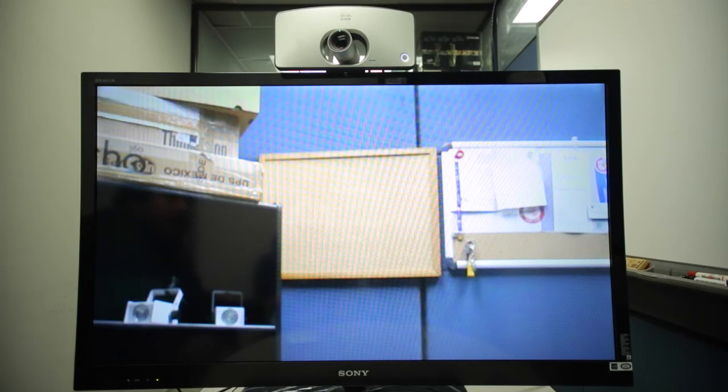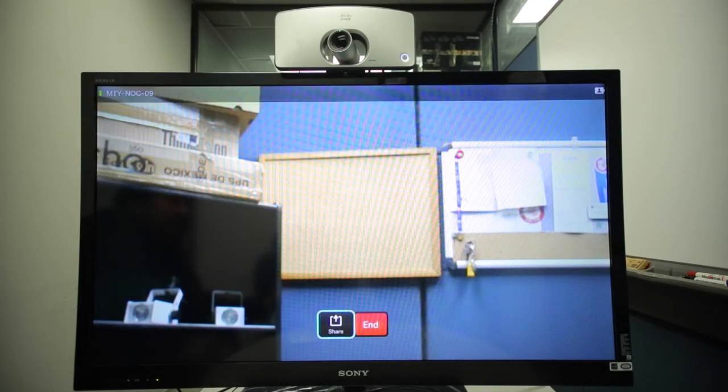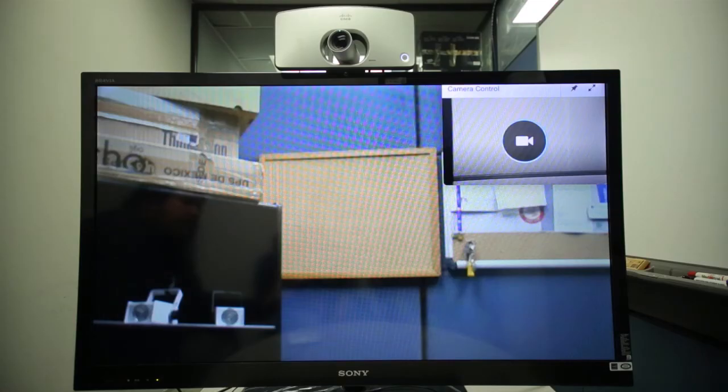In order to move the camera, you need to move around using the arrows in the circular keypad to the right corner above. You will see the camera icon. Press the Enter key to select this option. Then, a window will appear with the legend Camera Control. Select with the arrows the camera image and then press the Enter key.